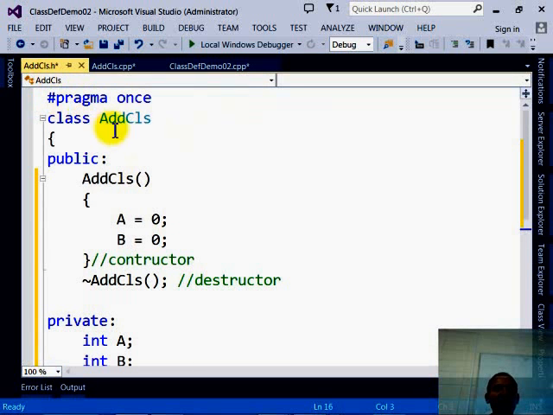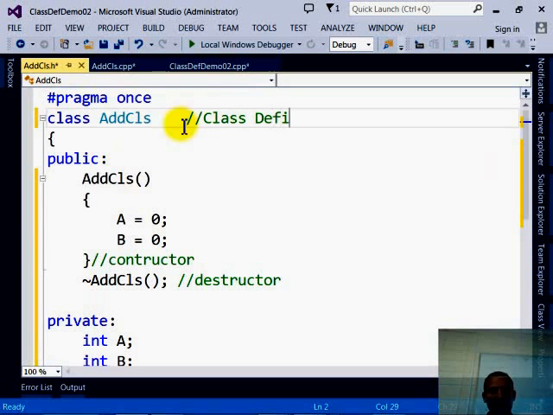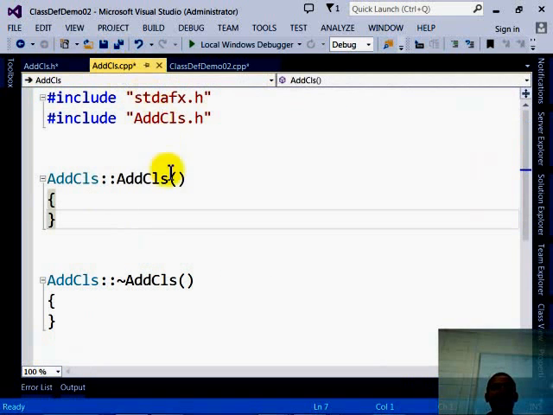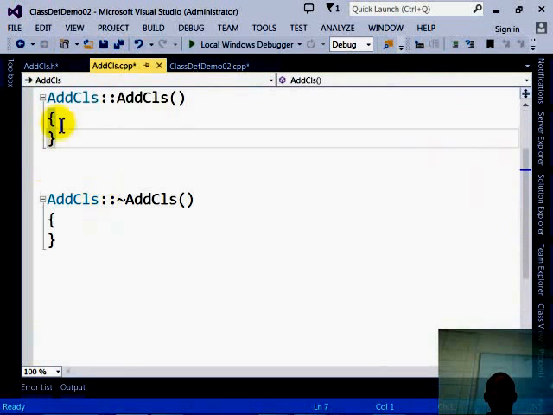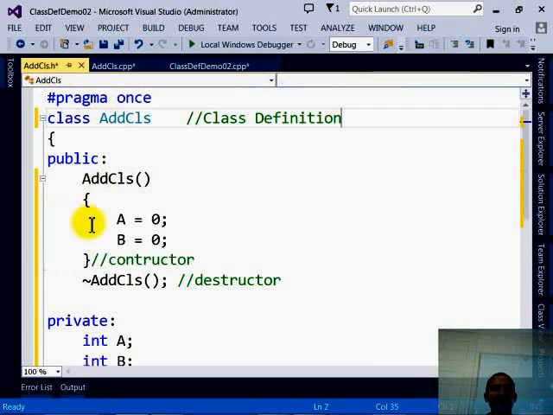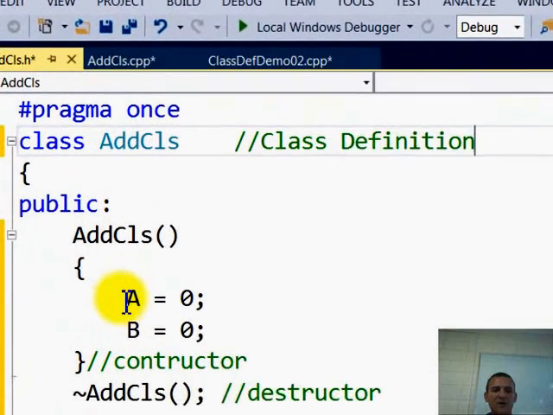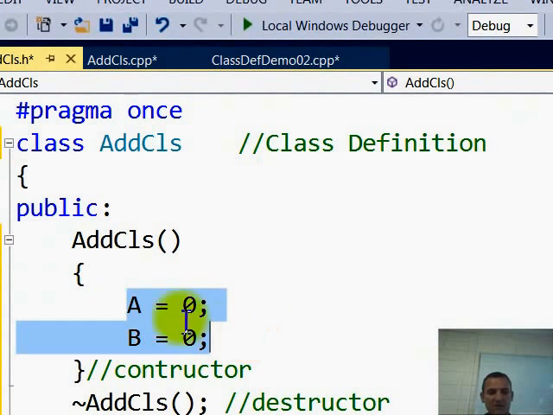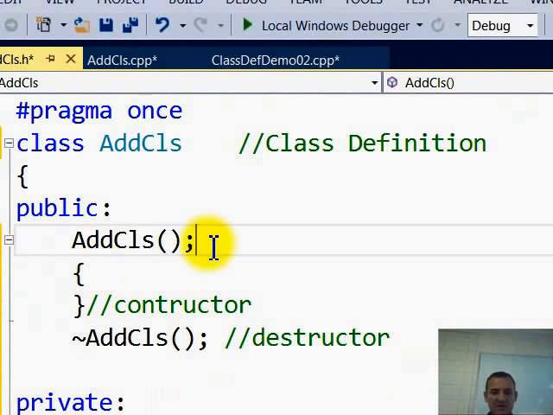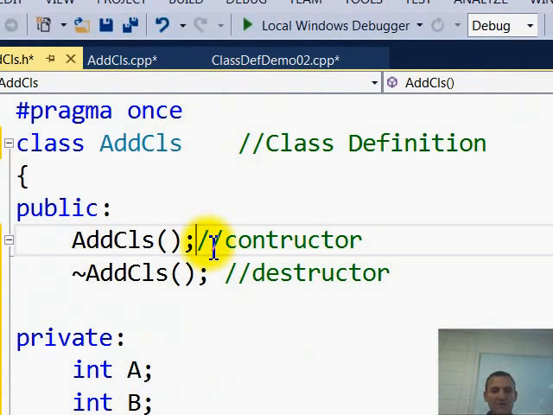Your class definition goes into the header file. Your implementation of the code goes into the CPP file. It adds the two lines of code there. What I've done here is I've actually put in the code there, so maybe we want to take it out and leave that as an inline line.